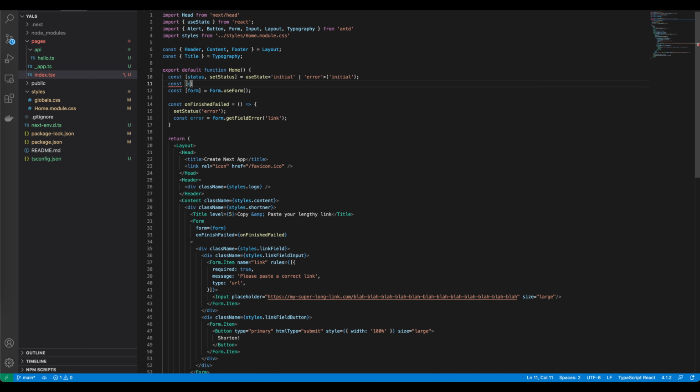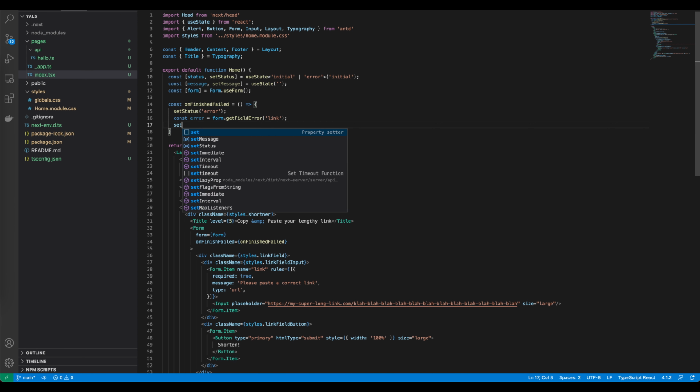So message, setMessage, useState, by default will be empty, and we are going to use it in our onFinishFailed method, setMessage error.